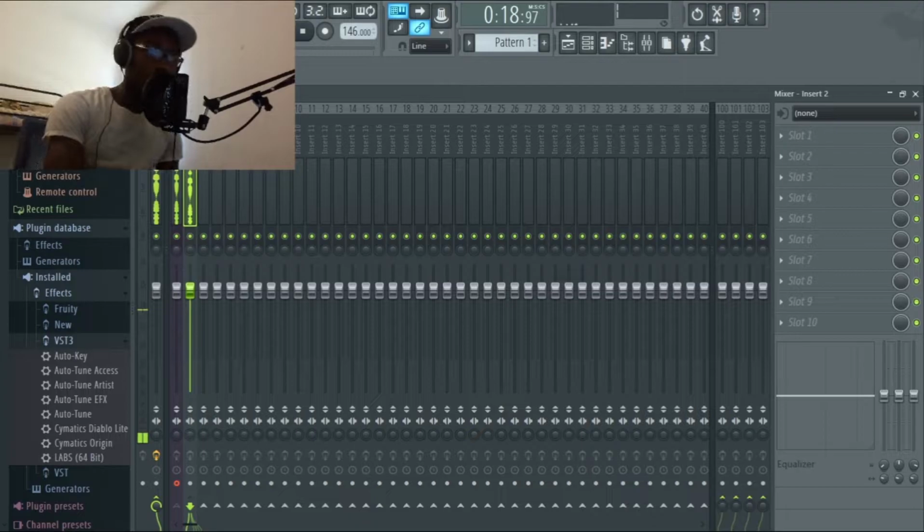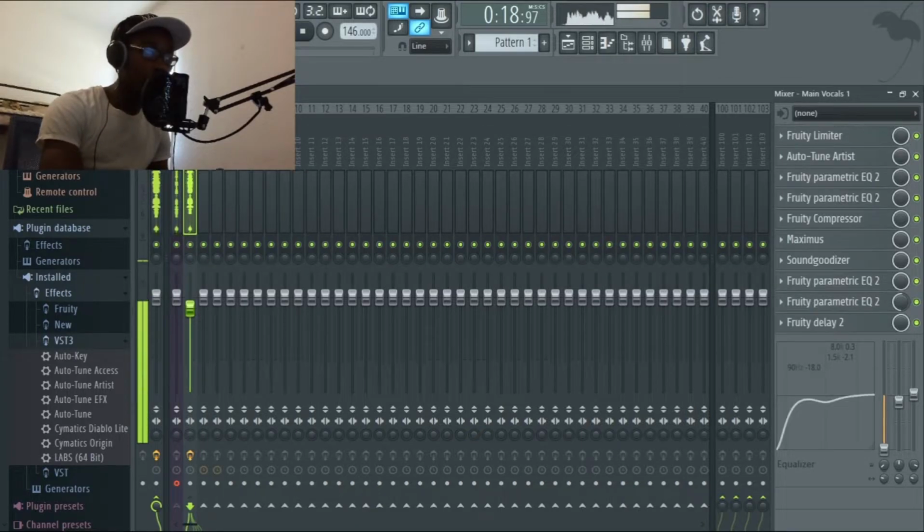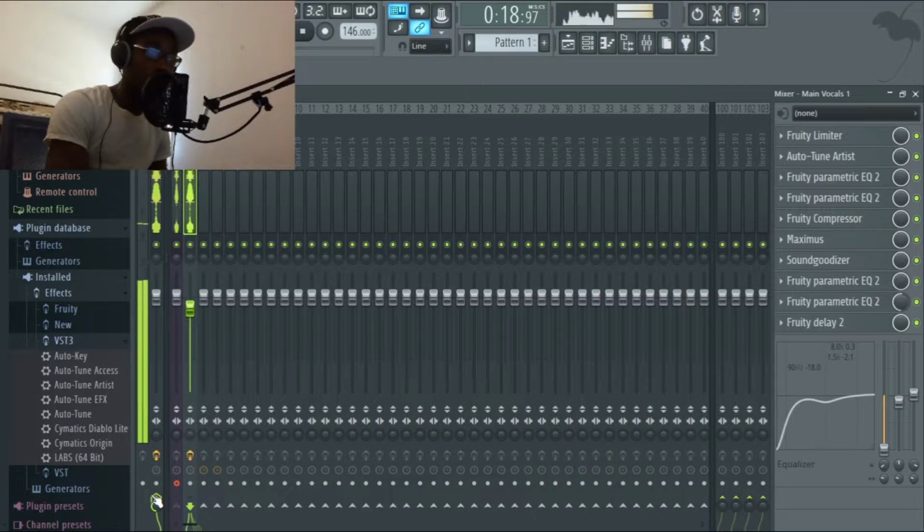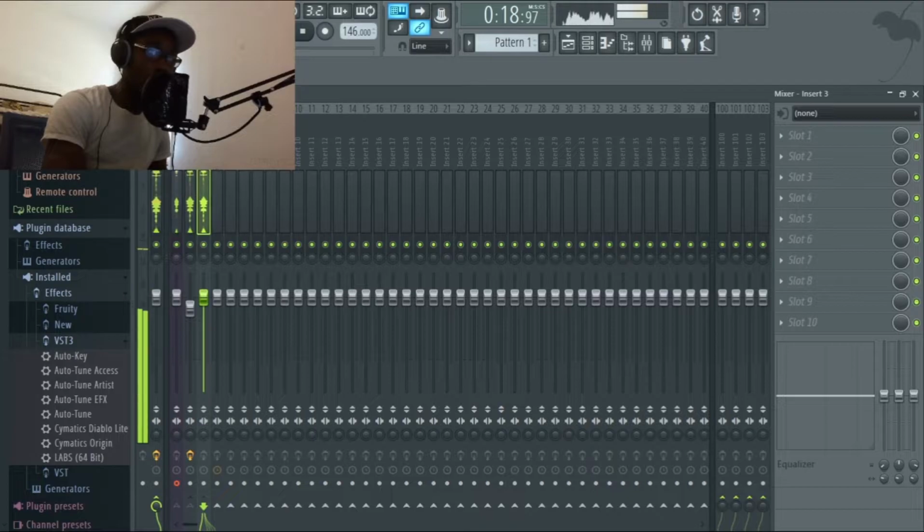All right, it's loading. As you can see, it's loading all the presets and everything. All right, so we got that. Now this sounds decent, but we need our other preset or other half of the preset. So we're gonna take this, unlink it from the main mix, and put it onto number 3. And then I'm gonna put on the other one. I call it main vocal bus because it adds the other textures and everything needed to be put on.